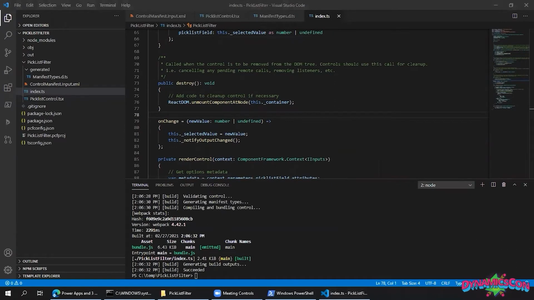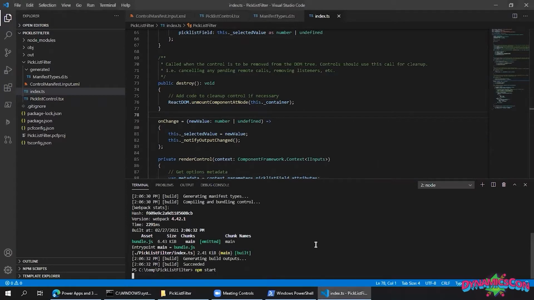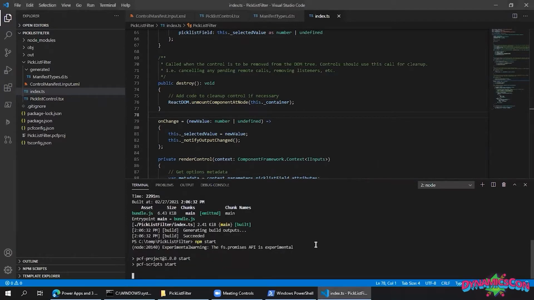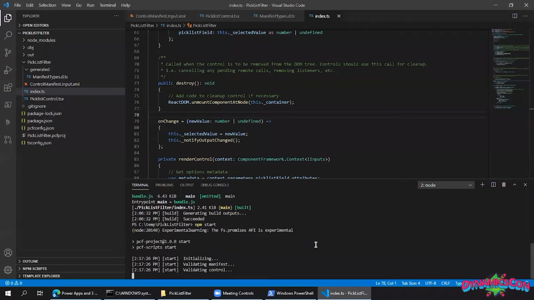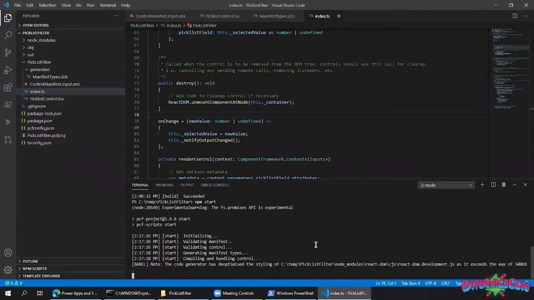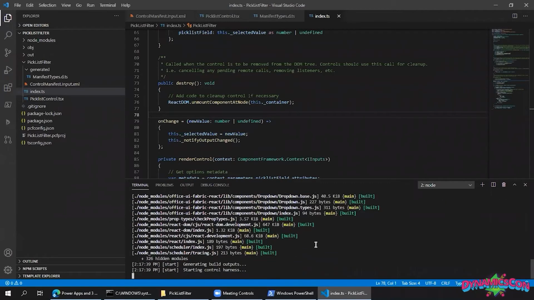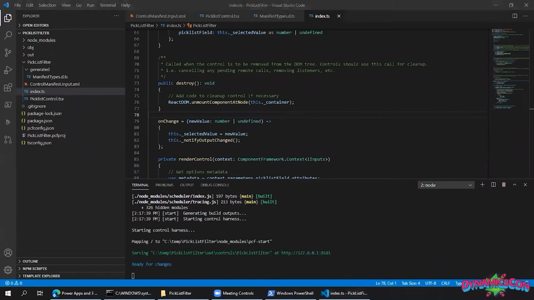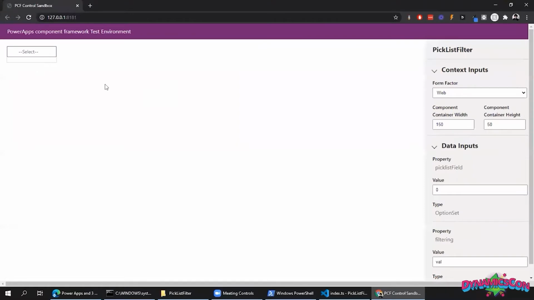Then what we can start with is, in the console, we call npm start. That will compile and load your control in your test environment. It will open up in a new browser window, and you can just test your control.